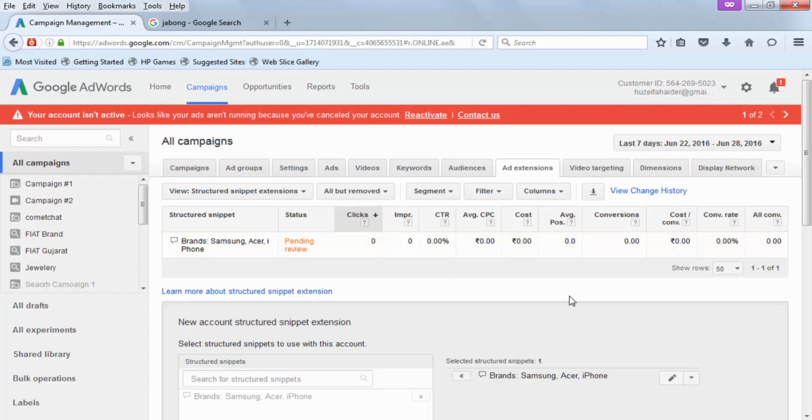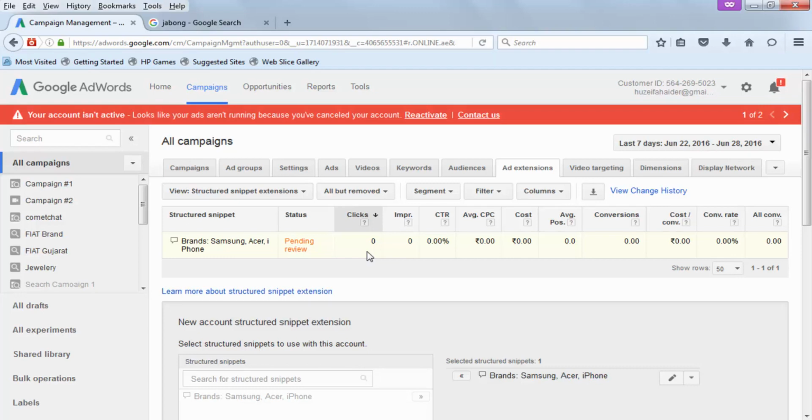So if I see a blank report with clicks, impressions, cost, average position, this would give me details as to how many times structured snippet as an extension would have appeared, and these details of clicks and impressions in this tab would give me the overall clicks and impressions. So this will not give me the clicks and impressions on the ad extensions after someone has seen that ad extension, after the impression of that ad extension.